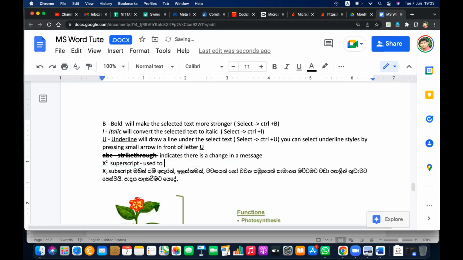Subscript and superscript are used to show small, top aligned text. Example, power of a number.